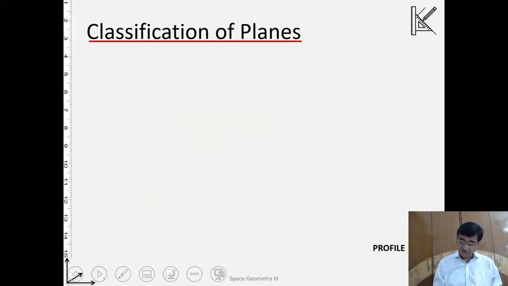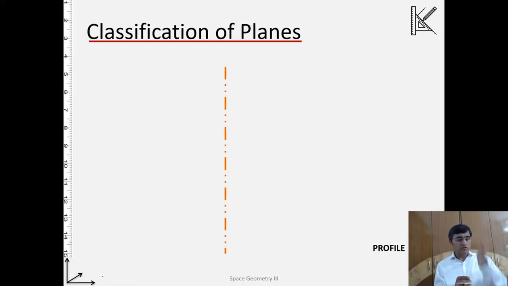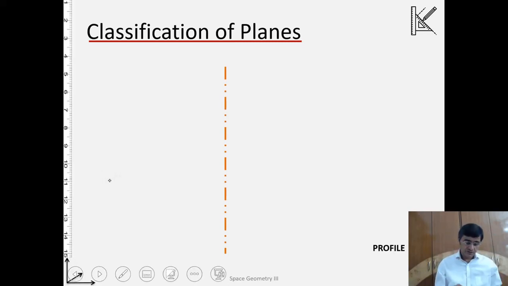Now some more definitions, and now the plane is profile. The plane is parallel to my profile principal plane, so the projection will be normal on the profile principal plane, while I will have the edge view on the frontal and the edge view on the horizontal. So let us do it.